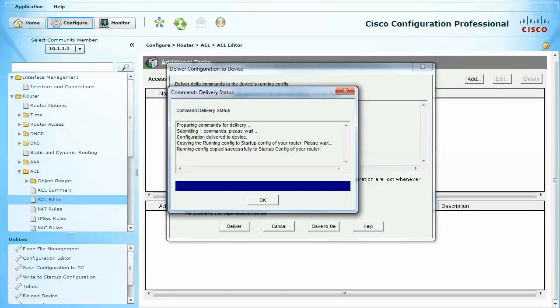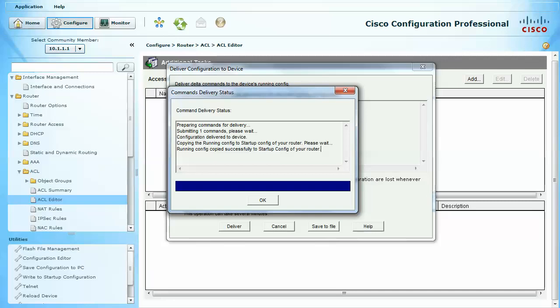So that gives you a really great tour of CCP as far as ACLs go too. And we did just about, or actually everything you could do with it as far as creating it, deleting it, editing it, moving the lines around. It's very intuitive. So if you have to do it on the exam or in a production network your first time, it's not going to be that difficult. And you'll really find that if you have to move some lines around, doing it in CCP is much easier than any other method.